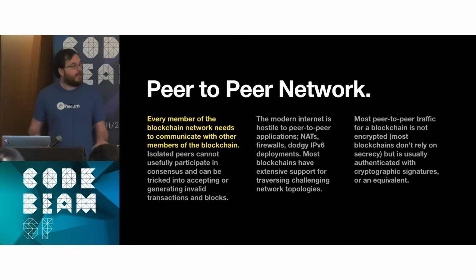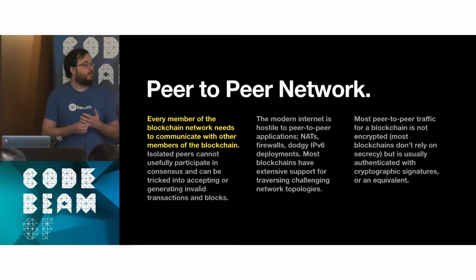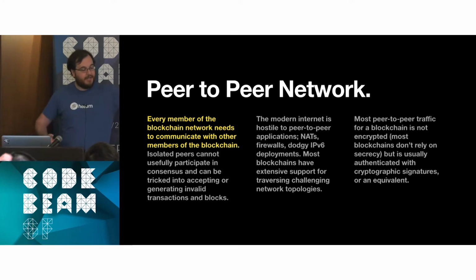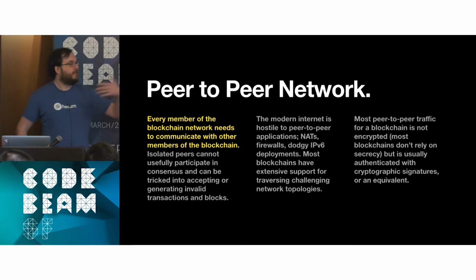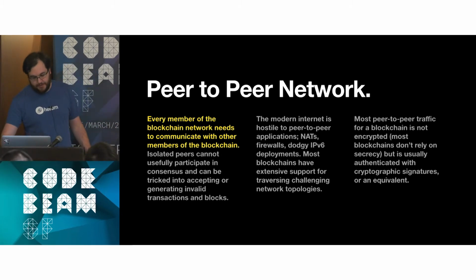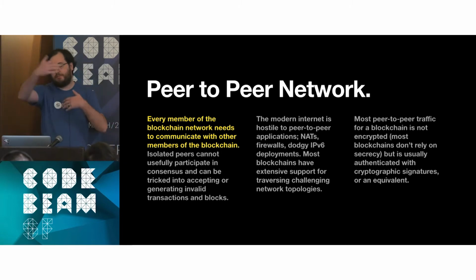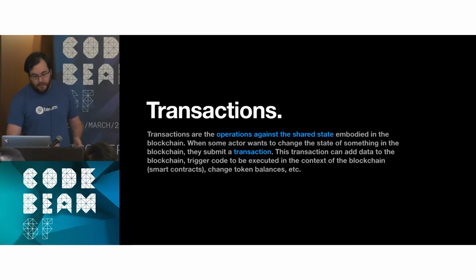And then you don't actually usually encrypt blockchain traffic. You authenticate it, so you know that you're talking to who you think you're talking to, but just anonymously. You just have an identity you're talking to. It doesn't matter who they actually are, just that they're an accountable entity. And you basically just authenticate with signatures and stuff like that. You don't need to do a lot of encryption because the blockchain itself is public. There's no real point in sending private information between peers if the result is going to be public anyway.